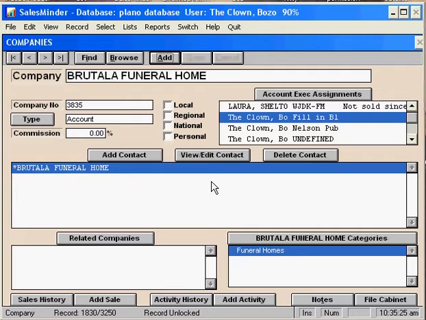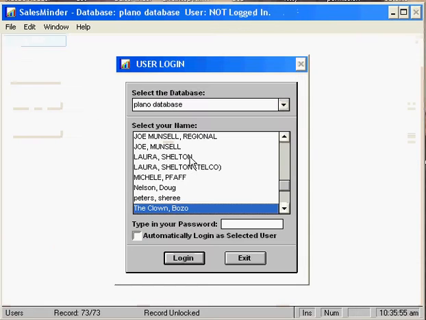What do you do? Well, there's a report that your sales manager has given to you and explained to you that outlines how you write out your new account information, and you give it to the sales manager. They check it off, and they either input it themselves or give it to someone else that inputs the company. And within about a day of you giving them the report, your company should be in the database, and you'll be able to enter everything you need to. So I'm going to log out and log back in as myself, Doug Nelson.